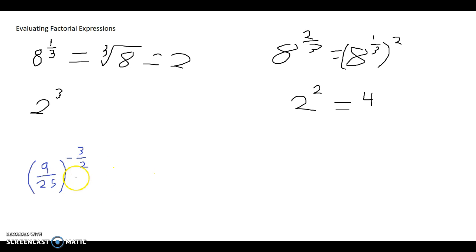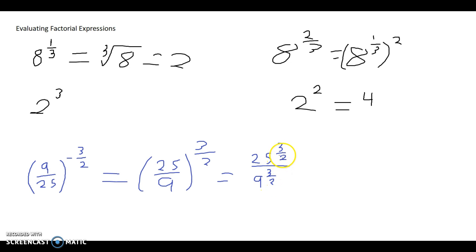So for our next equation, we're going to use a fraction as a number, and then the exponent will be a negative fraction. So the first thing when you see this is the negative sign, and to get rid of that, you find the reciprocal of 9 over 25, so that equals out to be 25 over 9 to the power 3 over 2. We do this because we want to get rid of the negative and find the positive exponent. So we're going to plug 3 over 2 into 25 over 9.